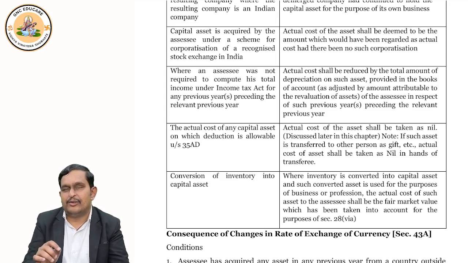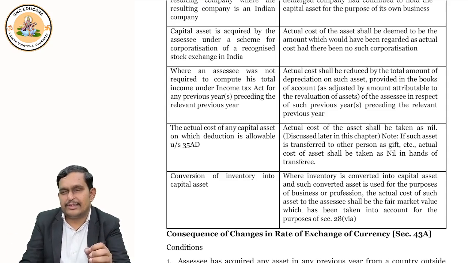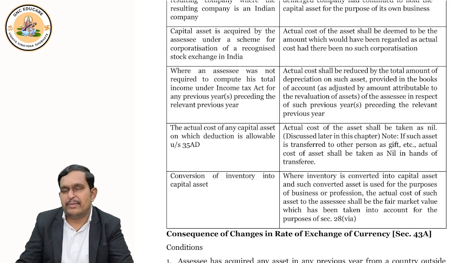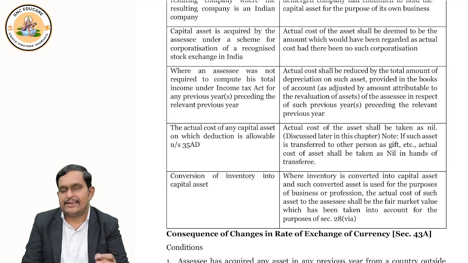Now, if any cash payment is above 10,000 rupees, which I forgot to tell, any payment in cash above 10,000 rupees is ignored. If you pay 5,000, 7,000, up to 10,000, still no problem. But if you pay more than 10,000 in cash, that is not considered as cost of the asset. So how should the payment be? Through account payee cheque, through demand draft, or through banking channel, NEFT, RTGS, IMPS, it's okay. Then I said that when we get an asset as a gift.